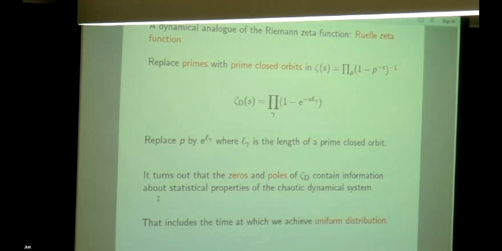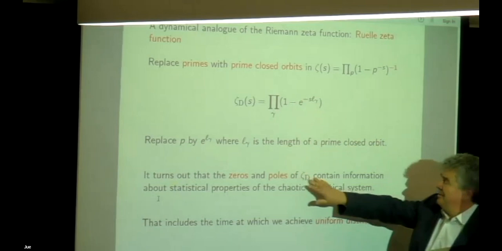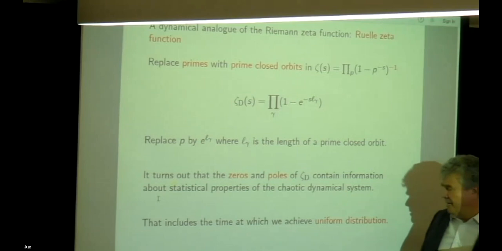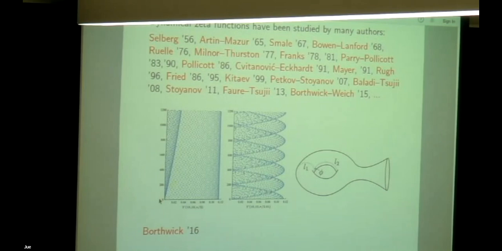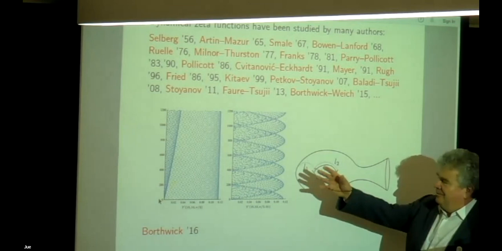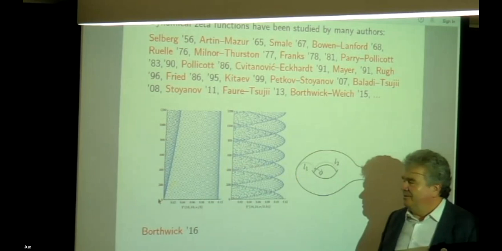So this is the zeta function. And Ruelle resonances are, well, it's a little complicated, but they are among the zeros and poles of this, depending on how you define this. But as I said, I don't know if it's surprising or not, but the information about the zeros and poles contains information on statistical properties. And this dynamical zeta function has been studied by many authors. So this is a list of some authors, some closer to physics, but the majority mathematicians. And here is, for instance, in the case of this type of problem, the zeros of the zeta function. But generally, it's not.